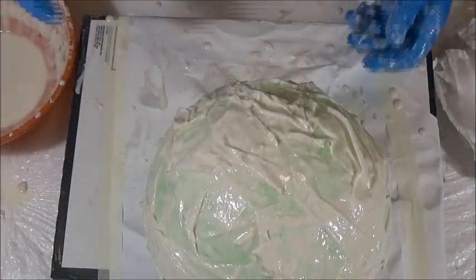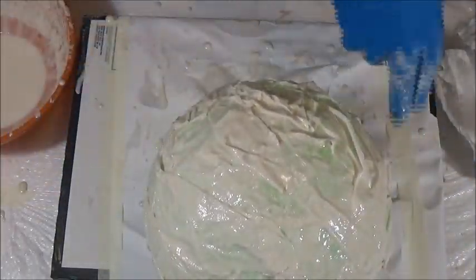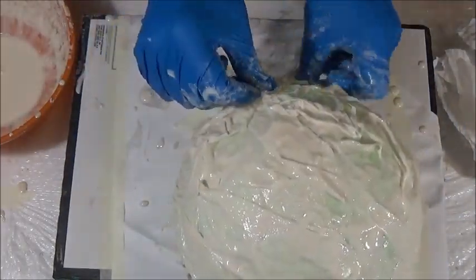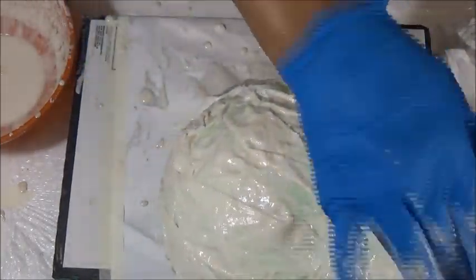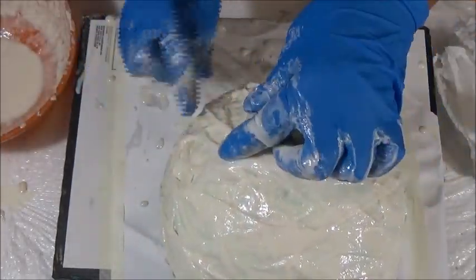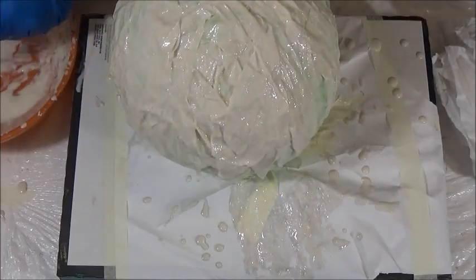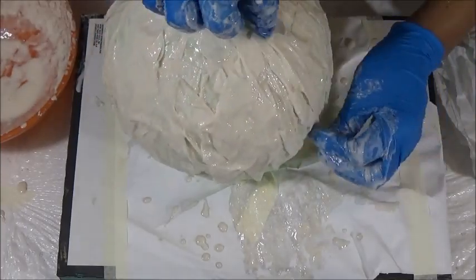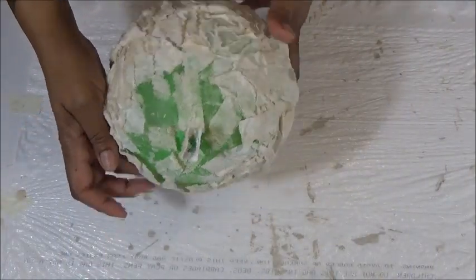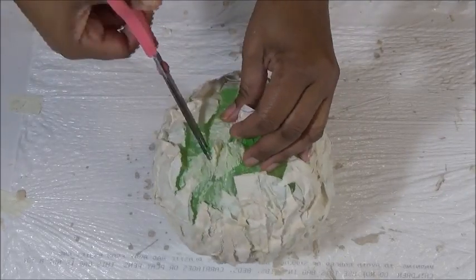The balloon might wobble a little bit when you're applying the paper mache. As a matter of fact, it's gonna fall over completely. So what I did was I taped the knot down to a piece of cardboard or a box or something. And then I taped four pieces of tape all the way around the balloon to keep the bottom straight up in the air. That's a cool trick to learn and use, because that's the only way you're gonna make it straight. And here it is when it dries, I just popped the balloon and removed it.